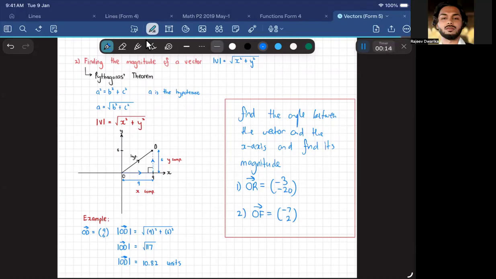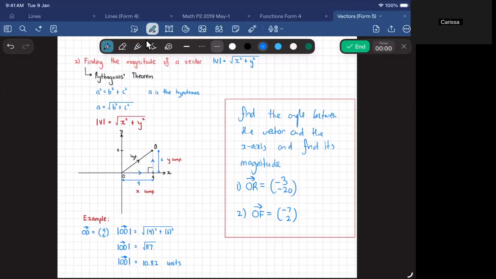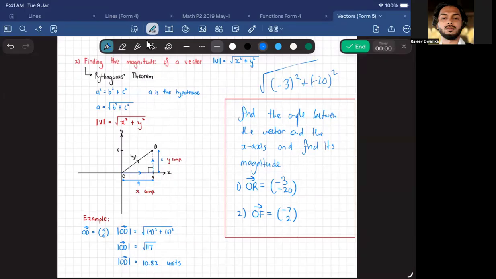Right, and when you find the magnitude, is that negative 3 squared you have there? I don't know if it was correct. If you're using the negative values, put it in brackets. So if you decide to use the negative values, I need to see this. Right, so I need to see that.